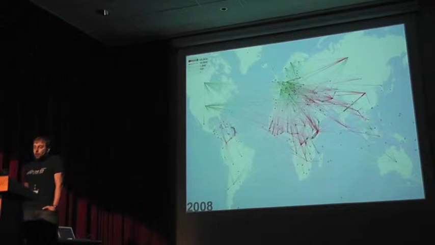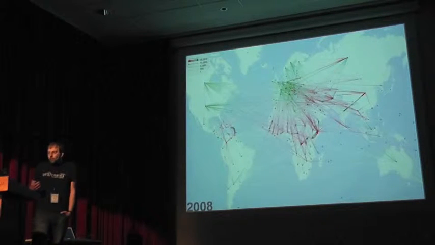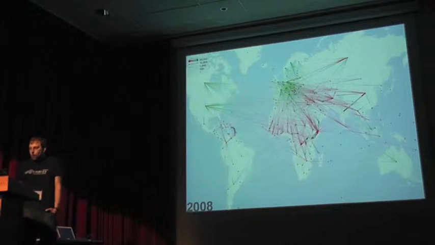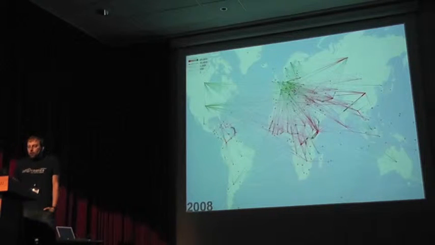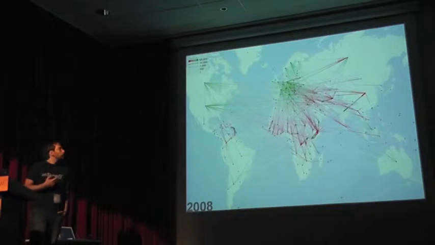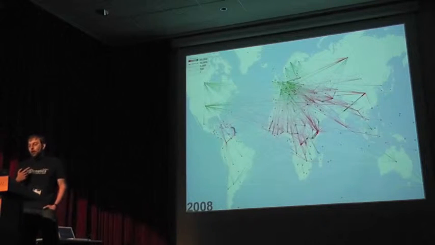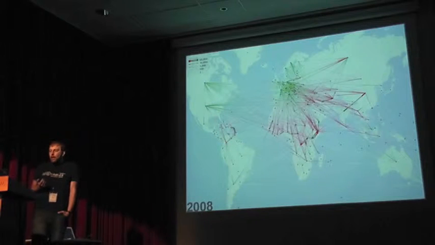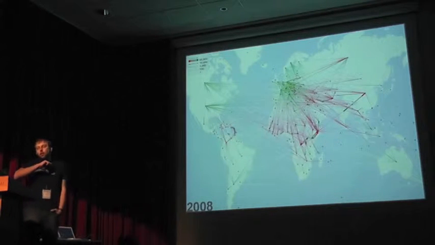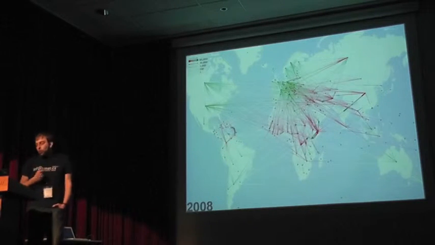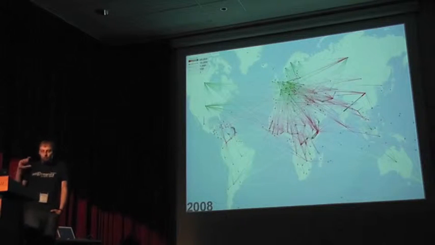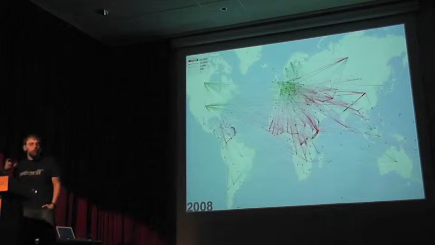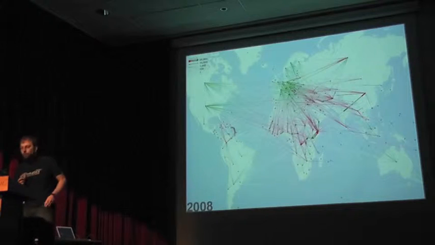So we first represented the refugee data on a flow map. This is how the data for 2008 looks. Here we used color markers to represent flow directions. Red stands for outgoing, green for incoming. And we used the width of the edges also to represent the magnitudes of the flow. So how many people? The largest flows are thicker.